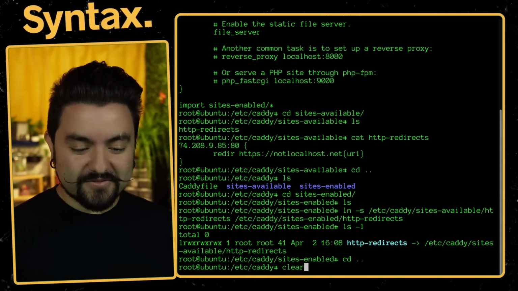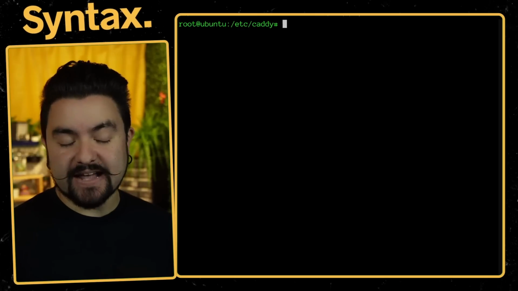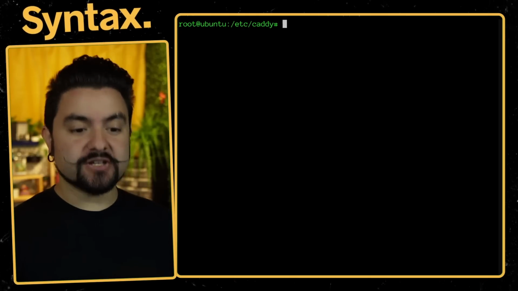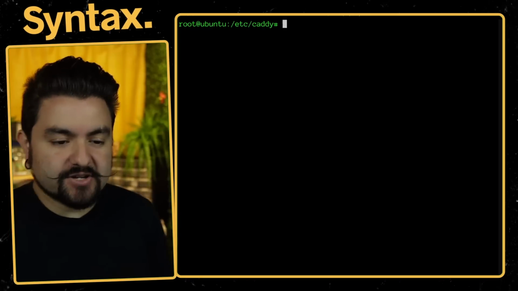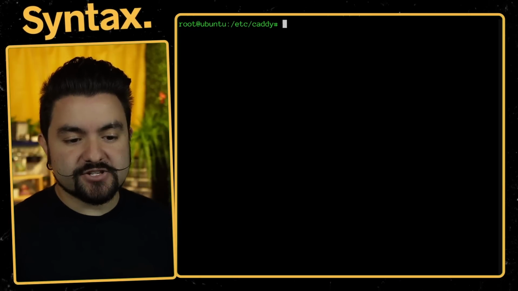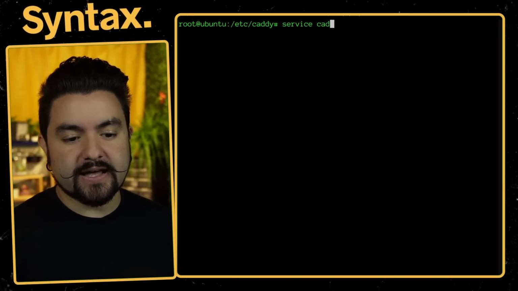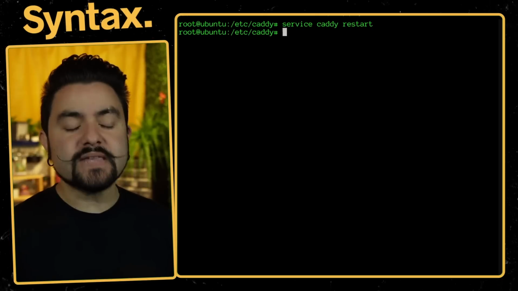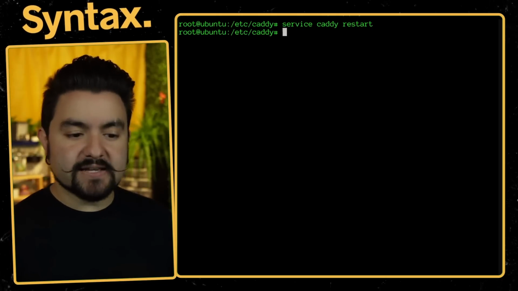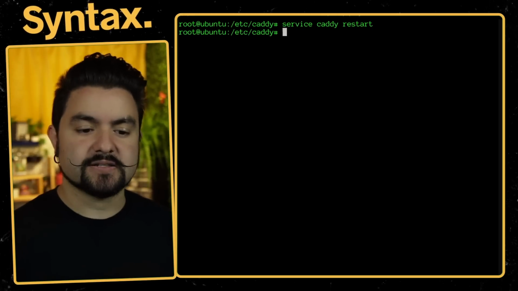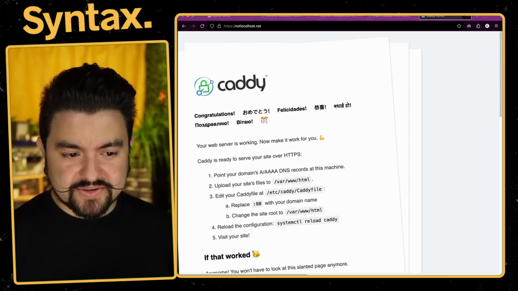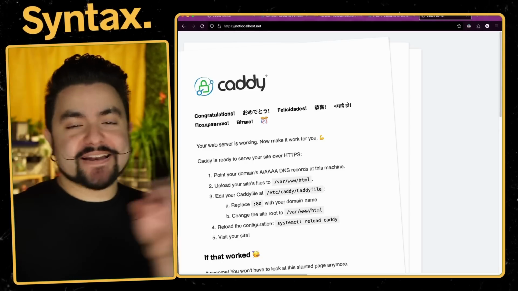All right, with all of these changes, we can now restart the Caddy service, and it should work in the same way. It should have the redirect and everything else. So let's just do a service caddy restart. And now let's try visiting the site via IP address, and it should still redirect us. So if I try to go to the IP, it still redirects. So the main Caddy file is actually loading in that other file.